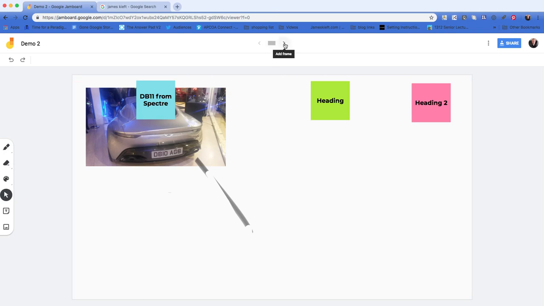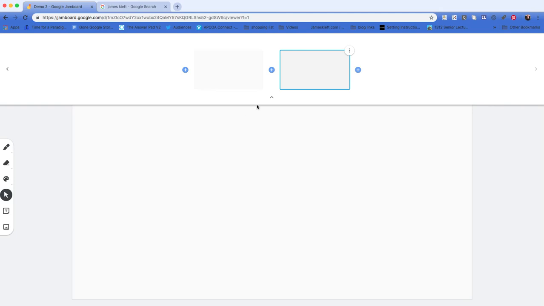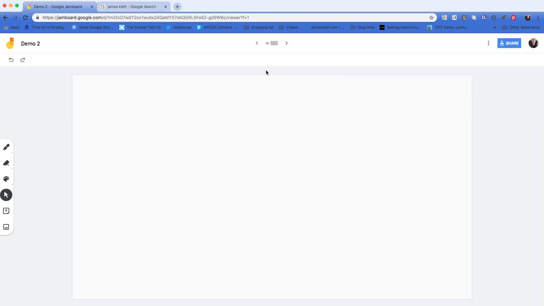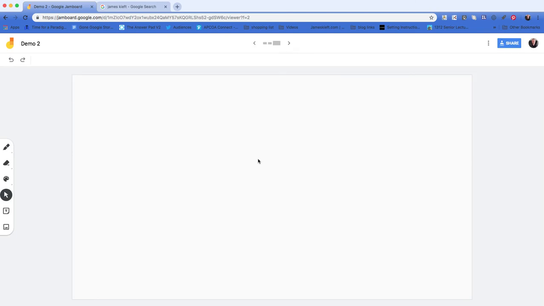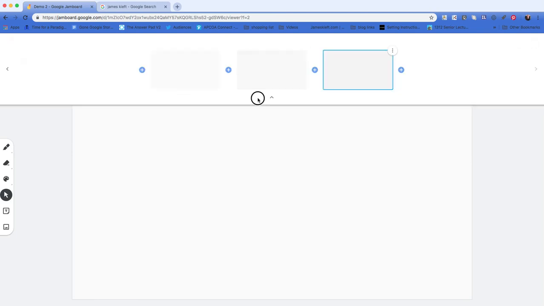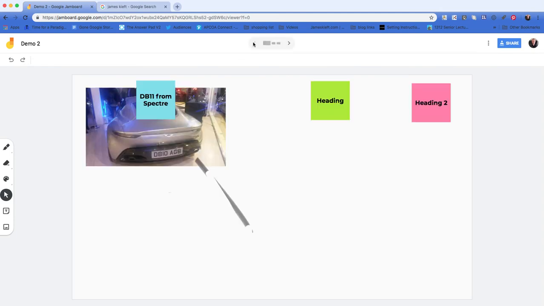Once you've finished populating one area, you can add additional frames so that you've got a second frame to populate. So there you have it, a great collaborative space that you can use with your learners in lessons, or they can use as a way of working as part of a team to flesh out some ideas. And you can see by clicking on those little previews, you can add further frames if you wish. So different frames there, and then we can click on the arrow, we can go back to our original frame.